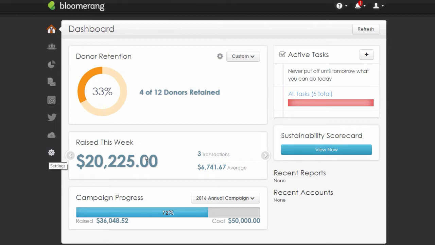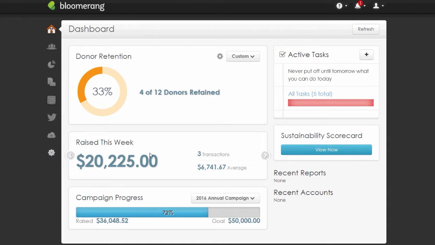Starting with this class, I like to mention as well that you must be an admin user in Bloomerang to get behind settings. So if you are a standard user and you're listening to this class today, no problem at all. You'll probably get a warning message when you click on the settings icon that says you don't have access to that area. If you believe that you do need access to settings in Bloomerang, feel free to talk to somebody in your organization who's already an admin, and if you're not sure who that is, you can always ask support. We could point you in the right direction. And whatever works best for your organization, they can always switch your permissions if they see fit.